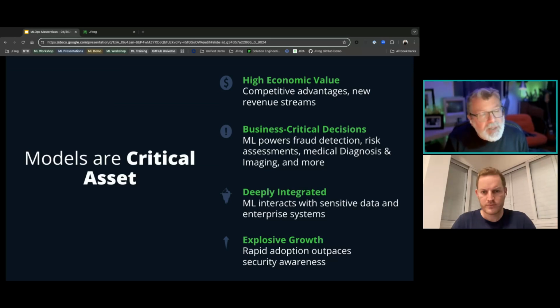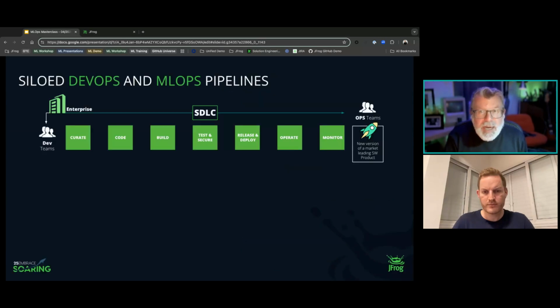In our last session, one of the things we talked about was Hugging Face. Hugging Face, the largest public repository of models, has almost 2 million models, where just a year ago it had 500,000. That's insane, the amount of growth that's happening even in the open source modeling space. So making sure that you're doing everything you can to make it safe, secure, and compliant is some of what we described in the previous session. And now we're going to talk about experiment tracking.